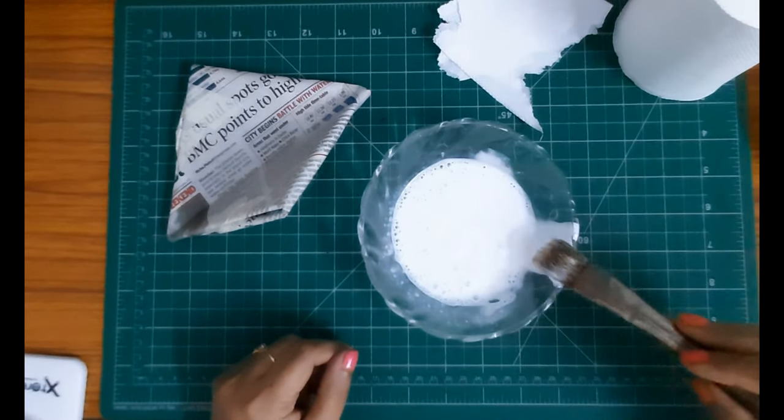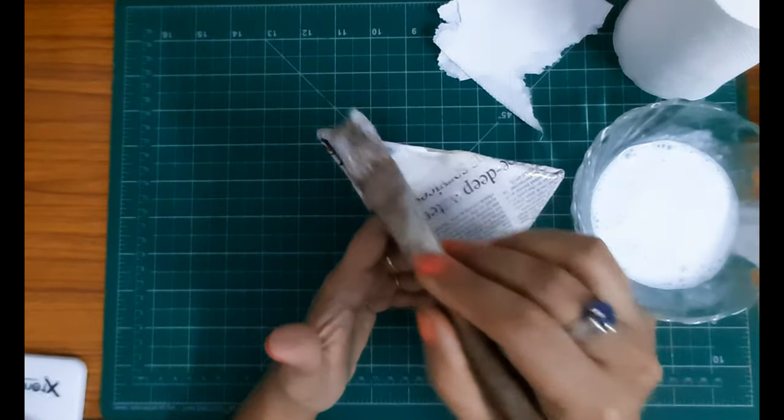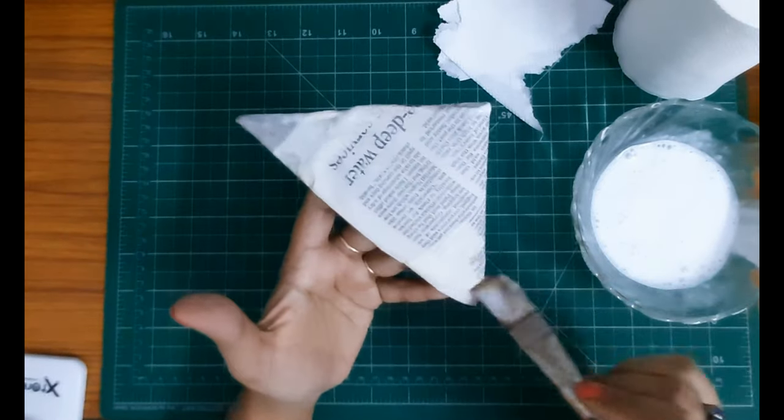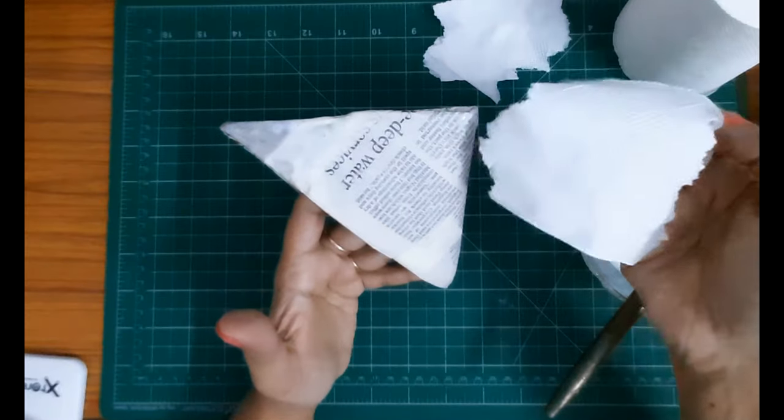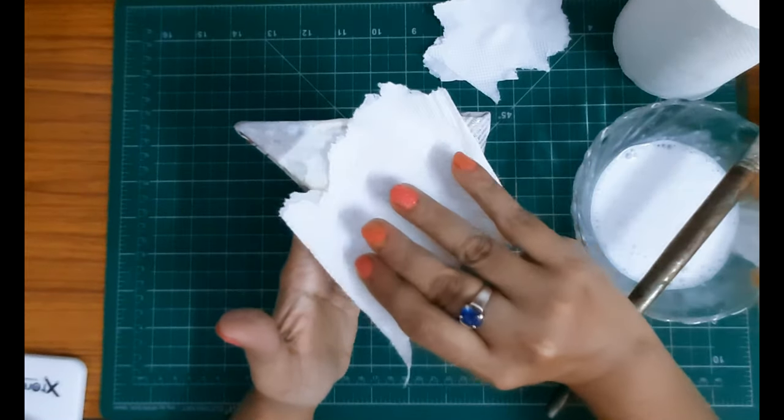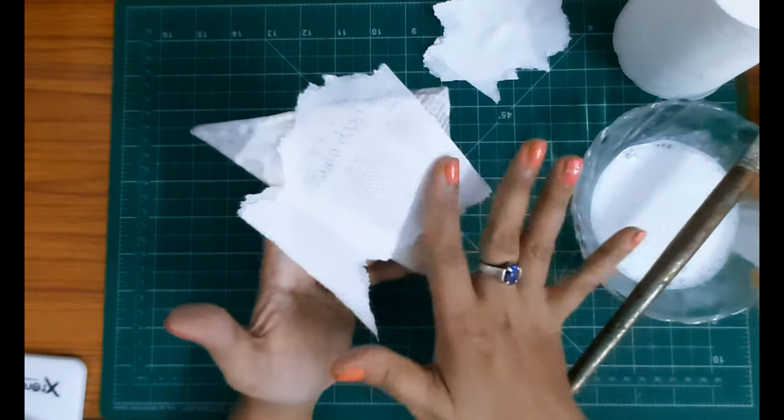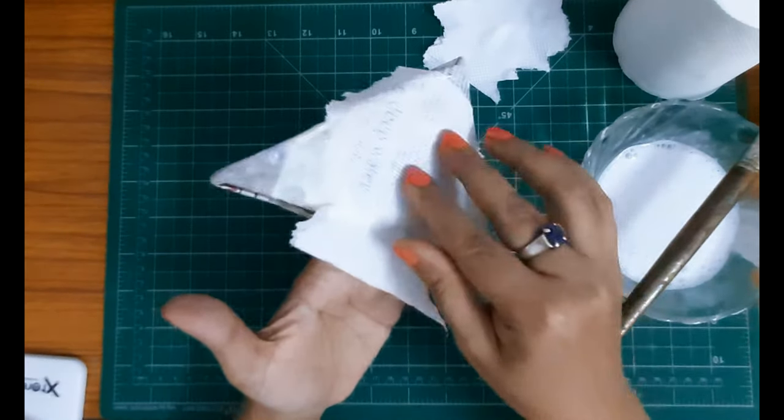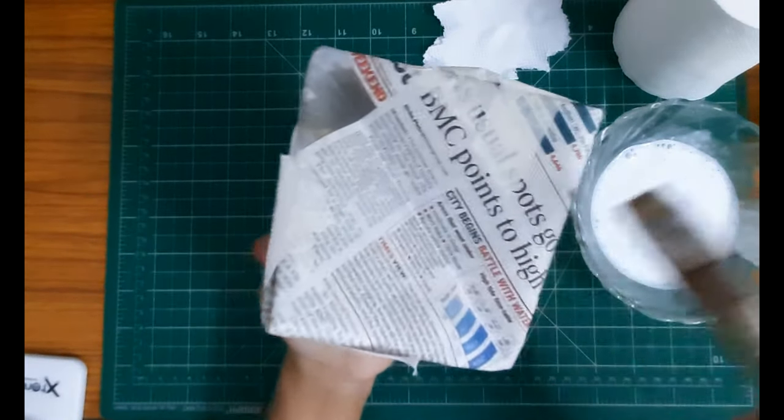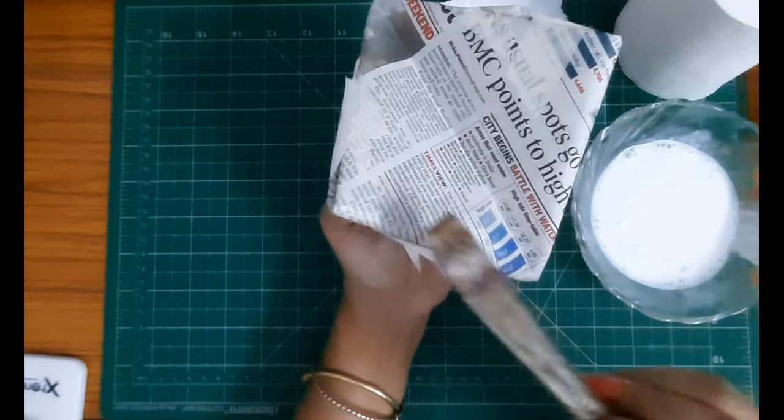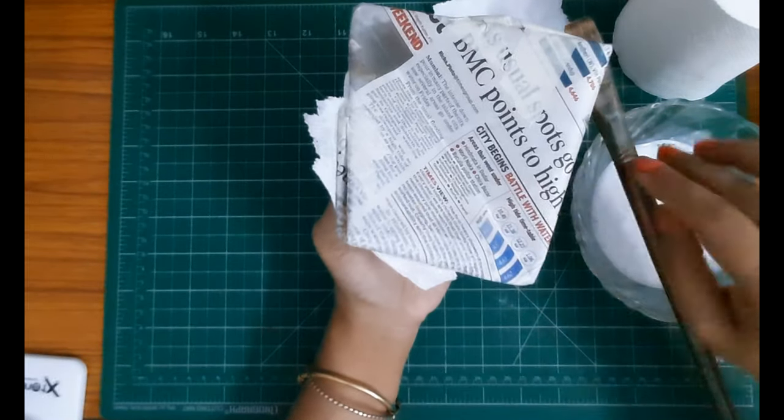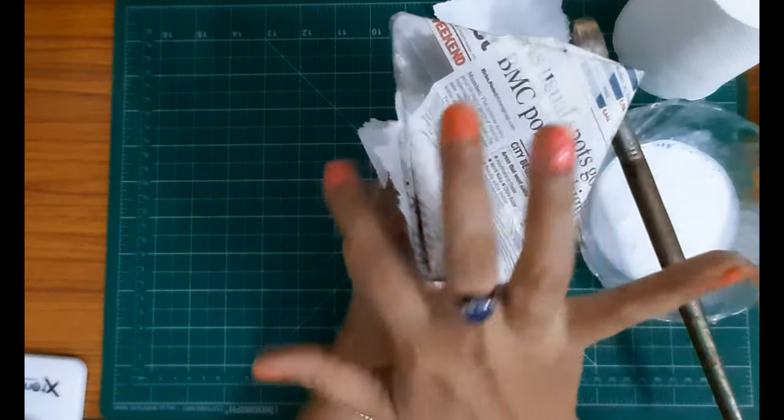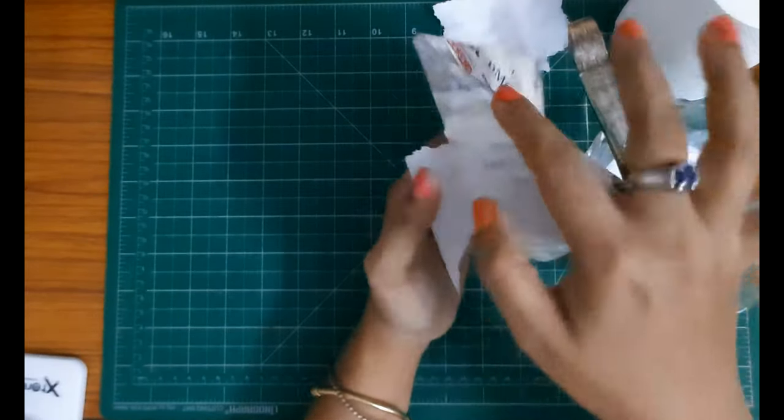It's ready for our paper mashing! We're going to start by applying a single coat of Fevicol. Take the tissue and just place your napkin over it. Wherever the edges are open, put glue over there and just see how comfortably it gets fixed on it.